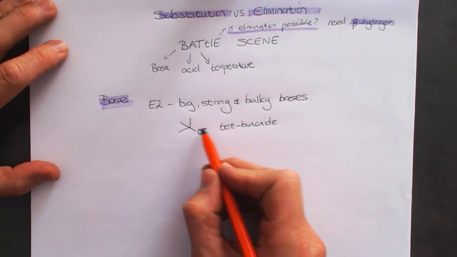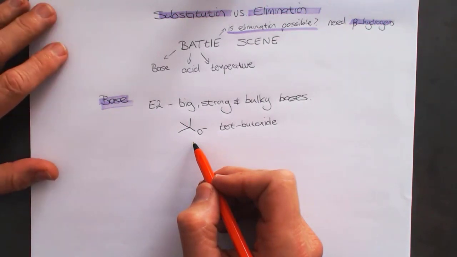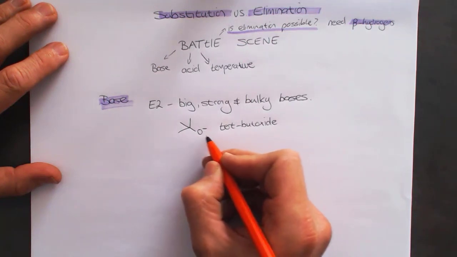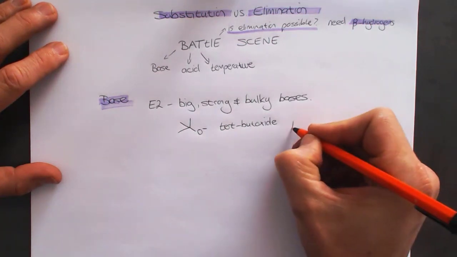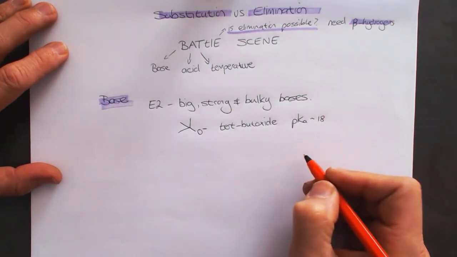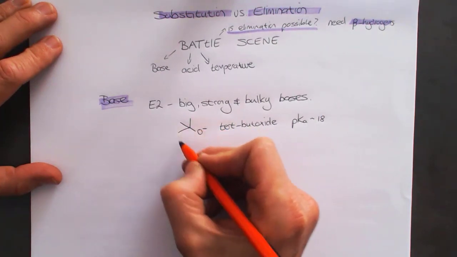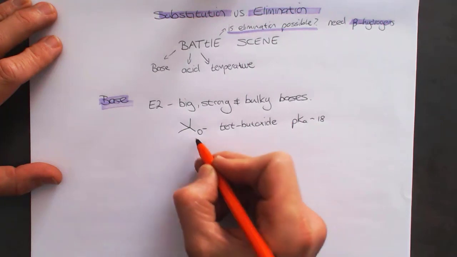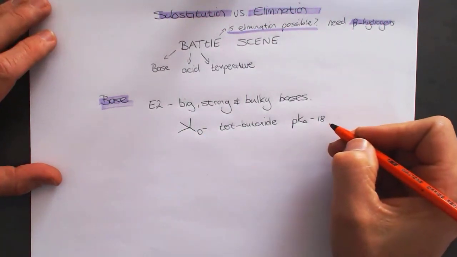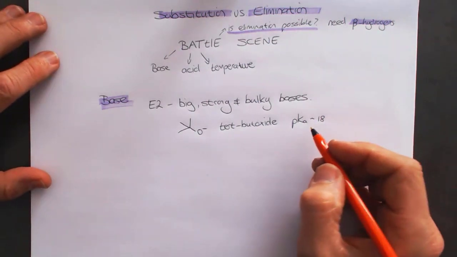It's certainly strong. It's an O minus. We say that O minus is typically around a pKa of 16 when the protonated form, of course, of alcohols. But tertiary butoxide, its pKa is actually more closer to around about 18. It's a little bit stronger as a base due to the inductive effect of these alkyl groups pushing in. So destabilizes the oxygen slightly, and it's a little bit higher. You don't have to, in this course, you don't have to remember that. I'm not going to ask that of you, but it's just helpful.